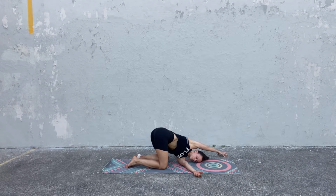Now with your right fingertips, you can crawl them forward and reach them over to the left corner of your mat. From there, really try to spin your heart space open towards the ceiling. So every exhale, you may find a little more rotation through your torso. Take nice big breaths in and out, maybe even feeling a nice stretch into the left side of your neck. And we'll slowly come out of this.